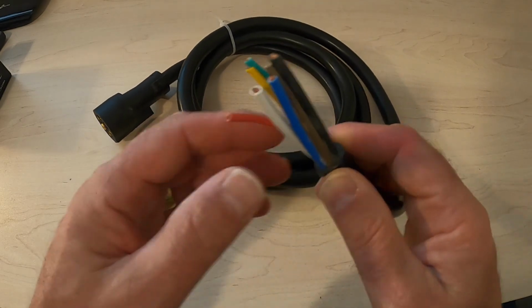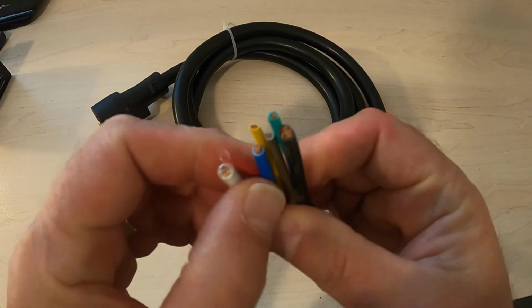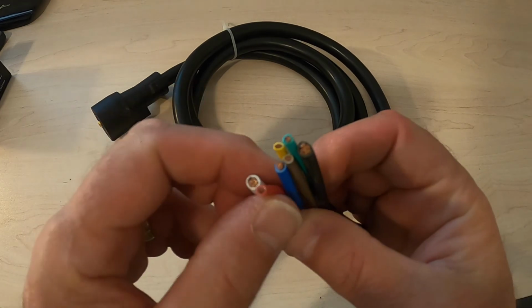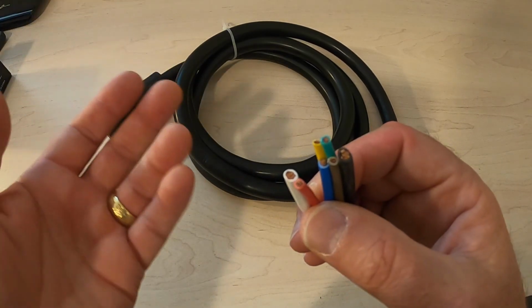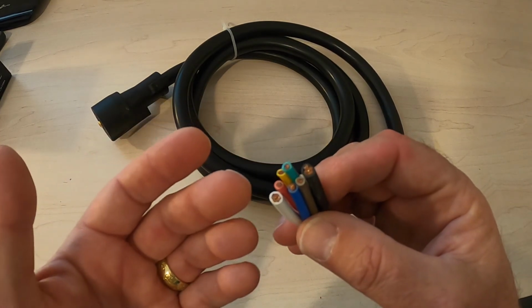The first place we want to start is the wires themselves. Now, a good 7-pin conductor will be all copper wires. There are some Chinese knockoffs out there where the wires are steel or some other material that doesn't conduct electricity as well as copper does.